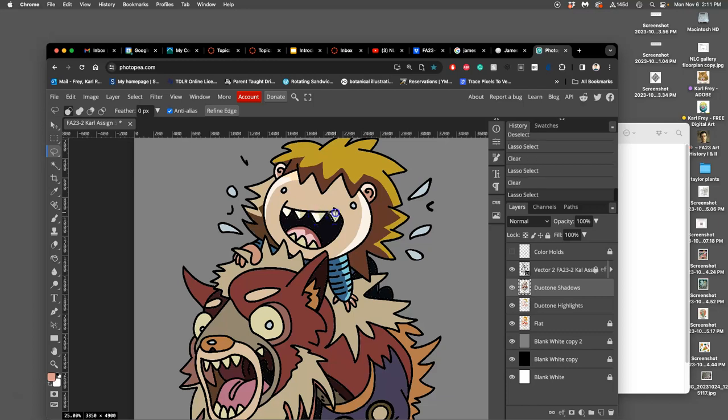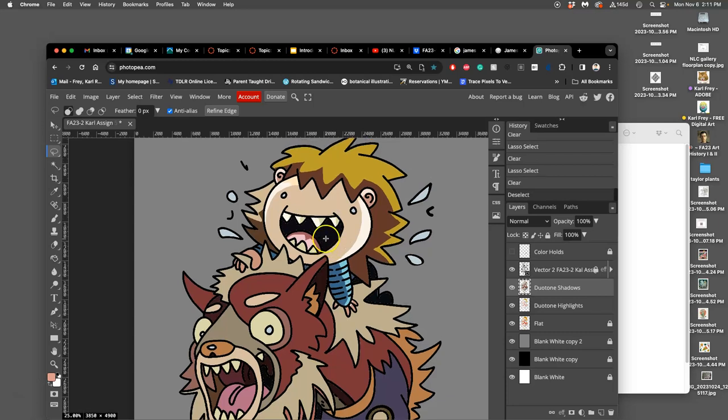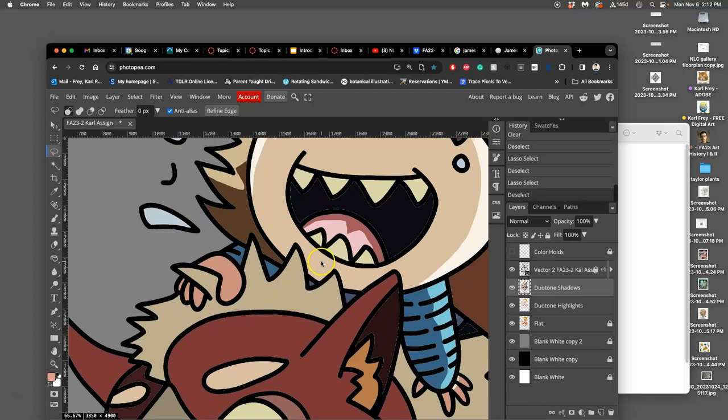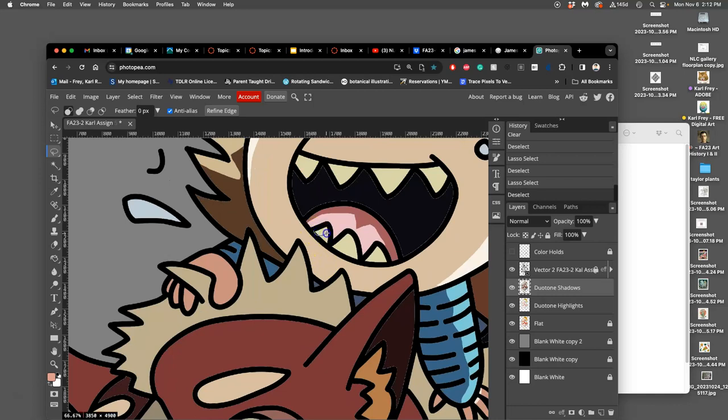The problem with solid white in raster programs is there's no altering it. You can't make solid white or solid black different by brightening or lightening them. They are always the extremes. But if you just push it a little bit, they will change. So maybe these lower teeth, I want to show some highlights on. Cut them out.